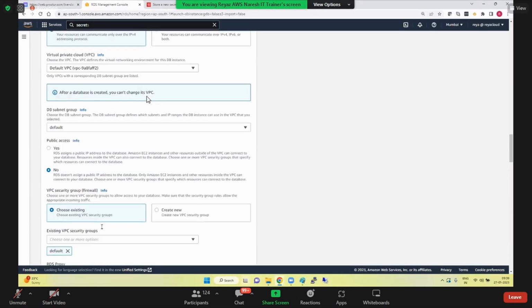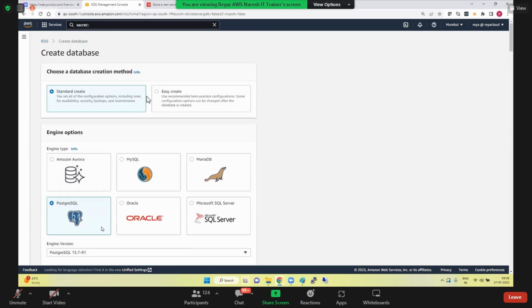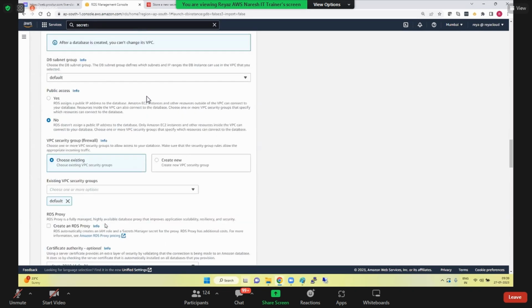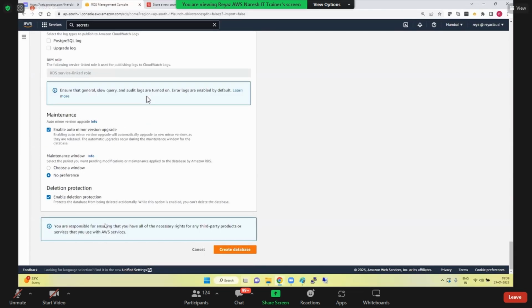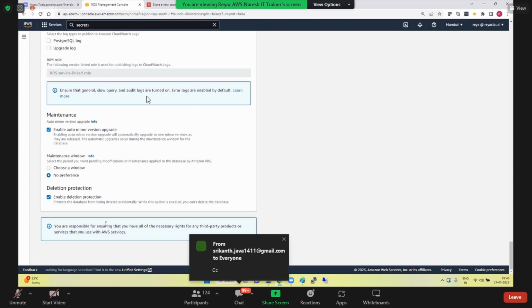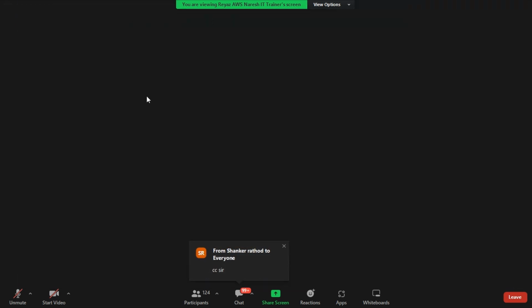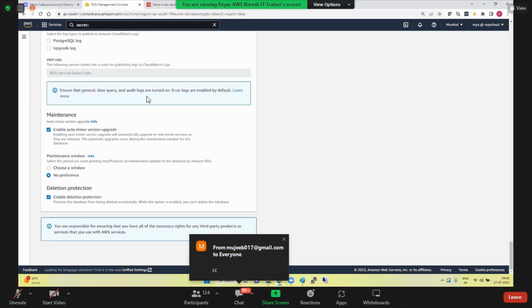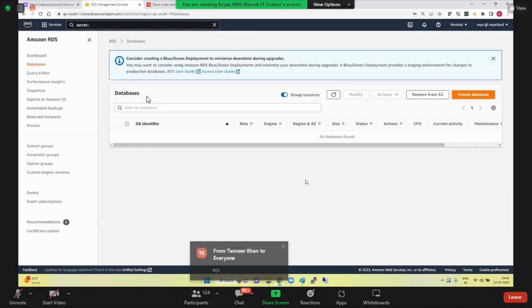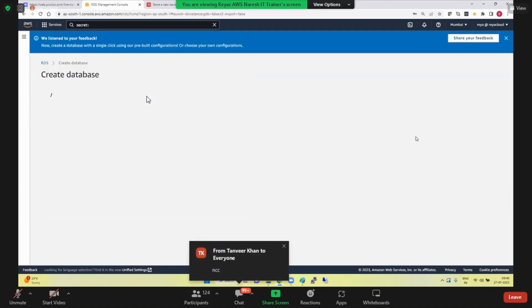Guys, is everyone clear on all these options? Anywhere, any questions you have? If you are clear on this page, the rest everything is very simple. Everyone clear? Should we go ahead and then I'll cancel this? I won't launch it. Should I cancel it, and then should we go ahead and create one DB engine with FreeTier? Yes, let's do that.